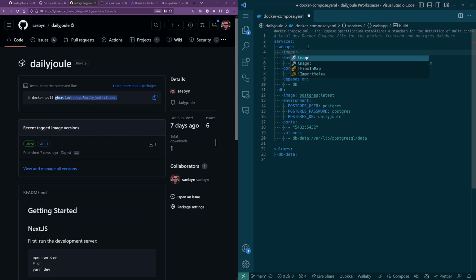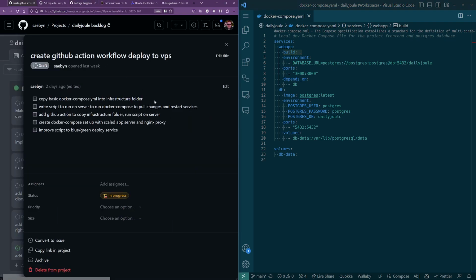I'm not going to change this file, but it would look like that, right? So yeah, we'll have a separate Docker Compose file for that. We'll have a script set up that pulls down any new changes and restarts services. So AKA does a deploy.